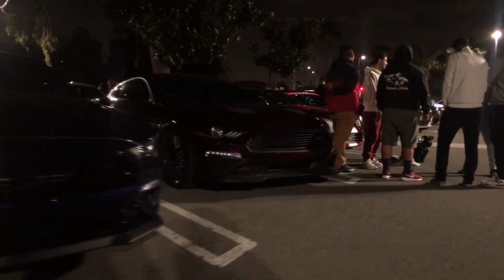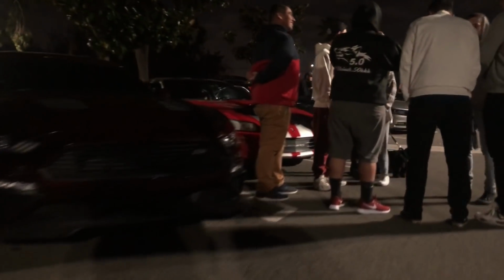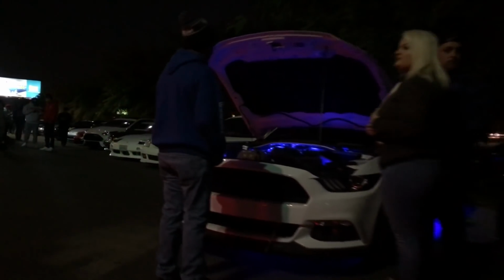Anyways, I can't keep the same car for the full episode. That'd be cheating. If I find a really good car that I like, let's say it's an R34 or an RX-7, one that's really clean and really well modified, well, I can't just hold on to it for the whole round or the whole game because that would be very boring. Anyways, let's go ahead and dive right in. Let's see what our first car is.